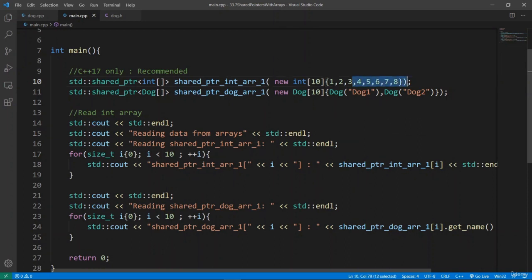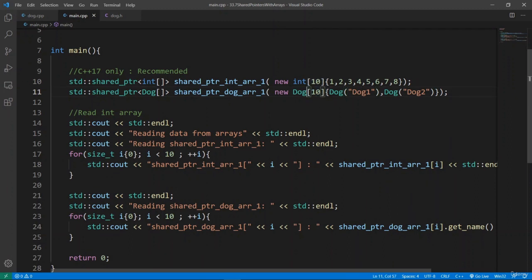For fundamental types, for example, the int, we're going to put a 0 in. That's going to be our default value. For custom types, we are just going to call the default constructor and default initialize the other elements that we didn't initialize here. So this is something you should know.